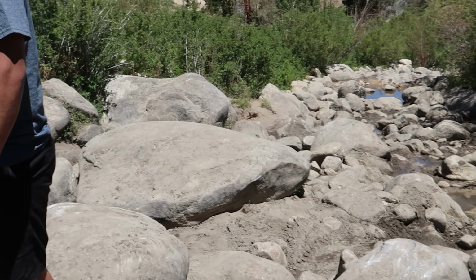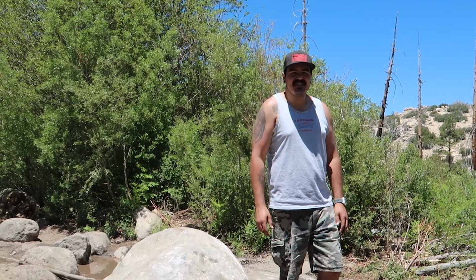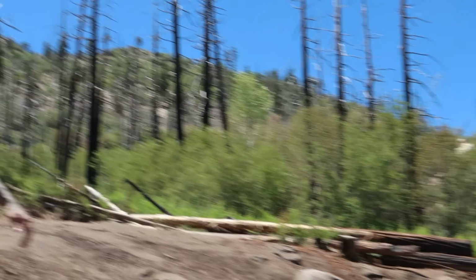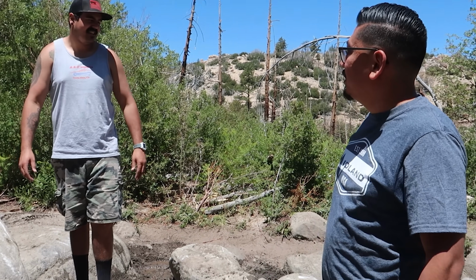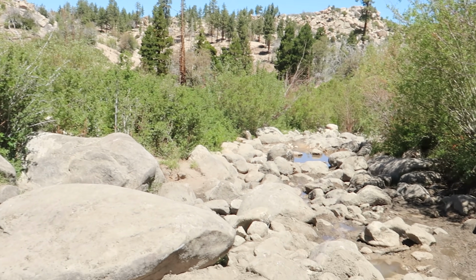How long do you think it would take? Slow and steady, man. Yep. Just getting us all through as long as it has one rig still. So yeah, it's gonna take. Hell yeah. So this is supposed to be, I guess, the second section. You would say the hardest? I would probably say this is the hardest spot for it. All right, so we'll go ahead and try to capture it for you guys on the camera. It might not do justice, but let's get it.